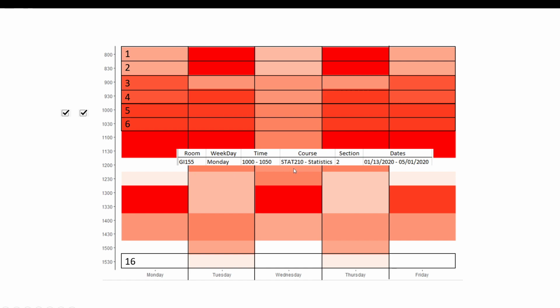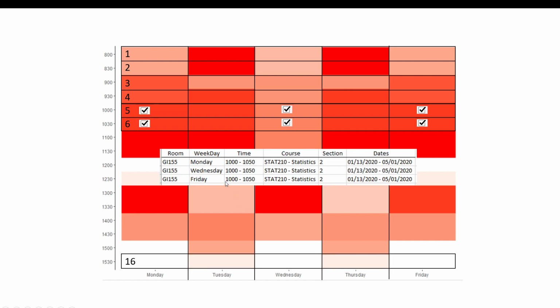Now this class also runs Wednesday and Fridays, but that information is later in the data set. Okay, so here down below I have a Wednesday. It's also busy from that 10 to 11 slot. So what I need the data processing to do is I need to check whether or not this class is being used not just for the 10 to 11, but I'm going to do it for all of the time slots. In order to accomplish that, I'm going to end up using a full outer join. So I'm going to end up joining 2 tables, the classroom data and then also a table that contains information about the 16 time slots.